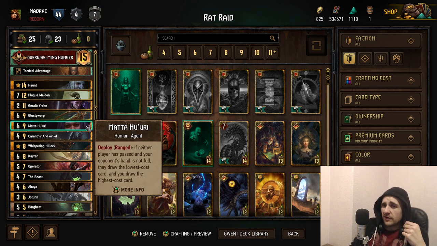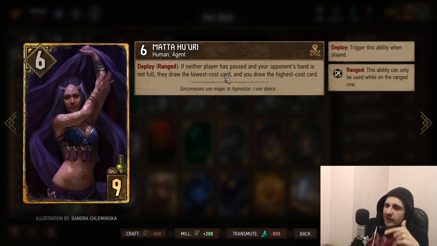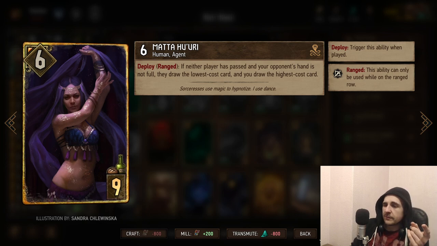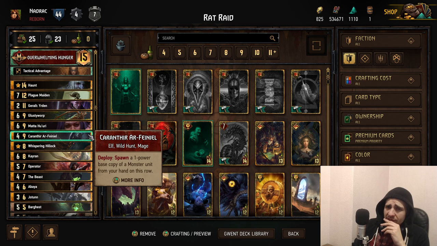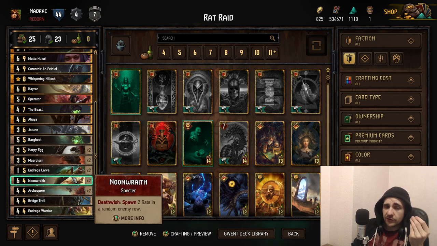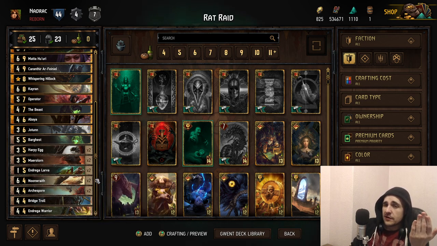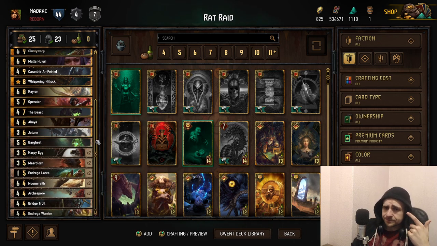So Matahari also serves a double purpose, because she draws a card, and you draw them a card that they cannot play because you blocked off their board with rats. So that's amazing. And Karantir again serves a double purpose, because he can copy the Noonwraith last round, which just plays into the win condition, but first round, he can also copy the Beast.